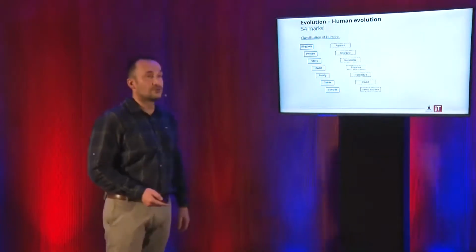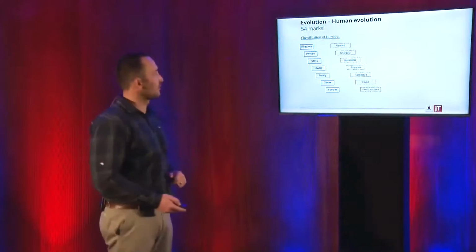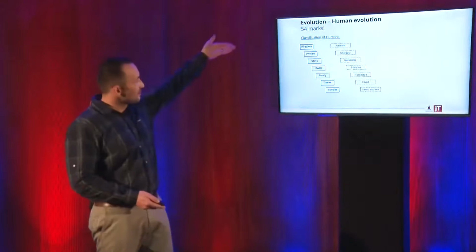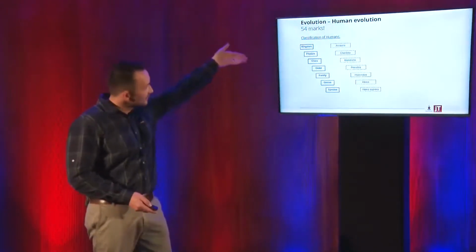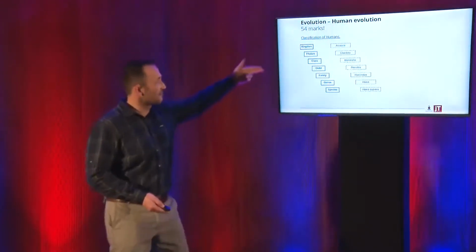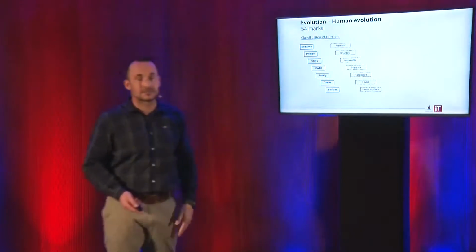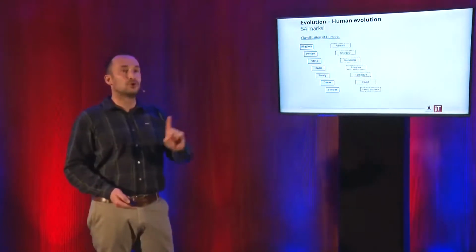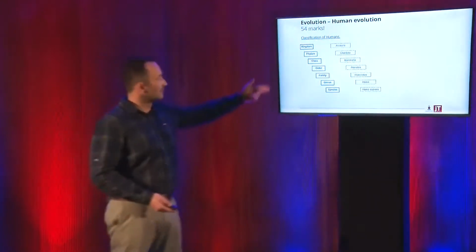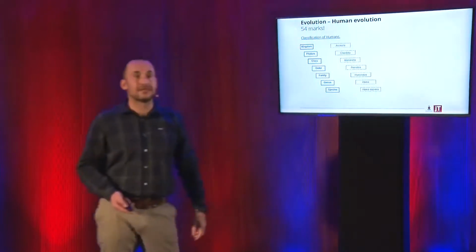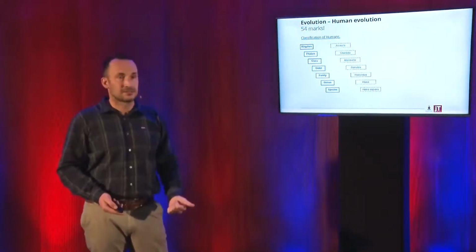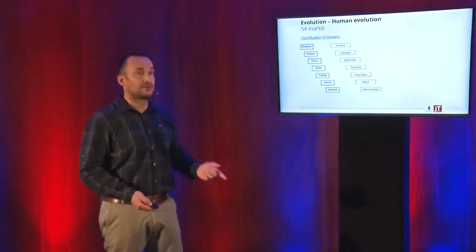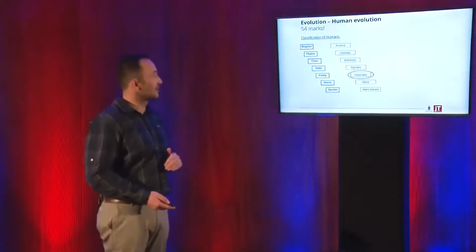Moving on to human evolution. This is the last section that we're going to be doing. Firstly, if we look to classify human beings, we find that through the kingdom of Animalia, we can break it down to a point where we have the family, the genus, and the species. In many papers, it asks, what family do humans belong to? And you'll see the family here is Hominidae. Not hominins, not hominids. The family is Hominidae. We need to be sure of how we write that to get the mark.